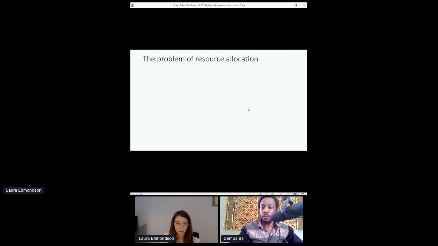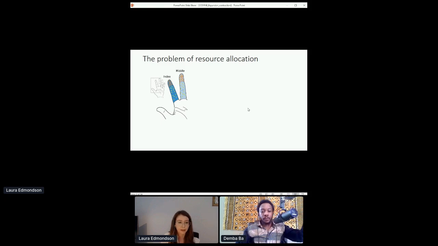So in the brain, we have this problem of resource allocation. If we think about touch, here I'm using this example with 2 digits. Over the hand, we have a different density of receptors. For example, the receptors are much more dense in the fingertips than they are in the rest of the hand. And also the way we use our hands might be different. For example, here, we might use our index finger much more than our middle digit. So I've shaded this in the dark blue here to indicate this.